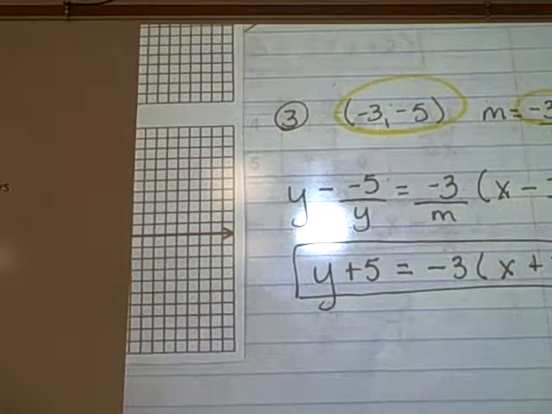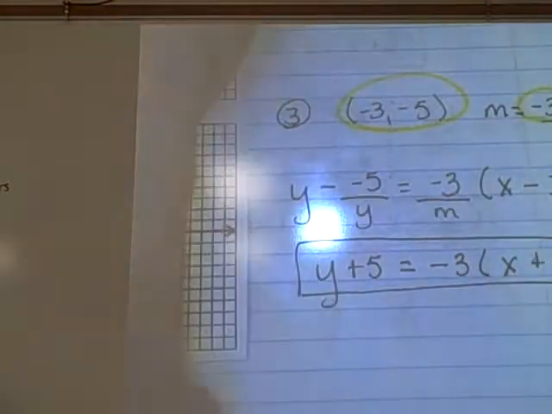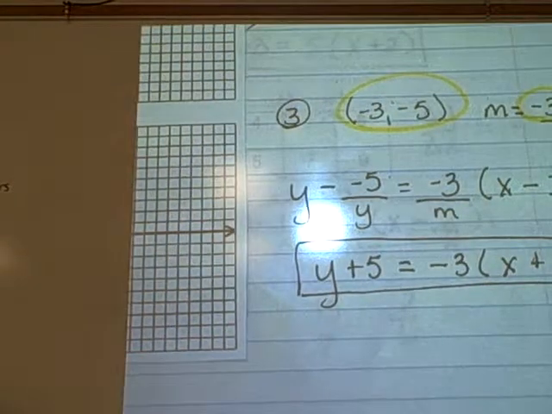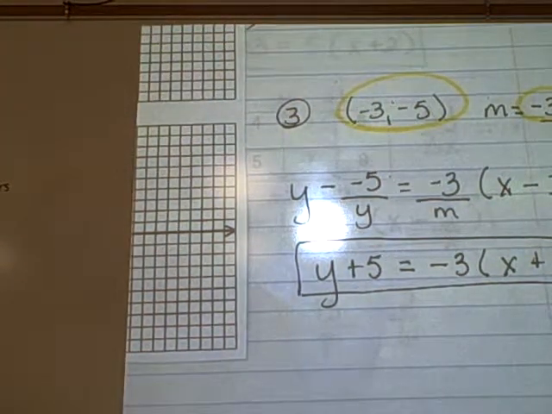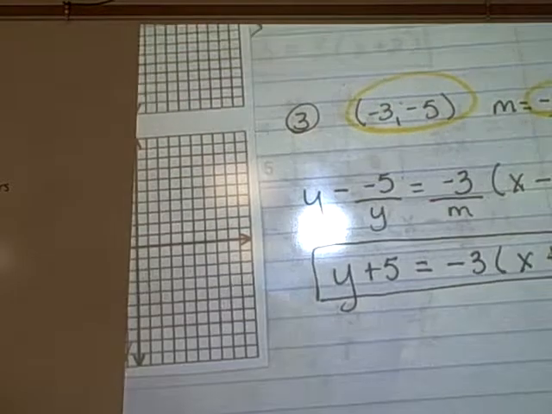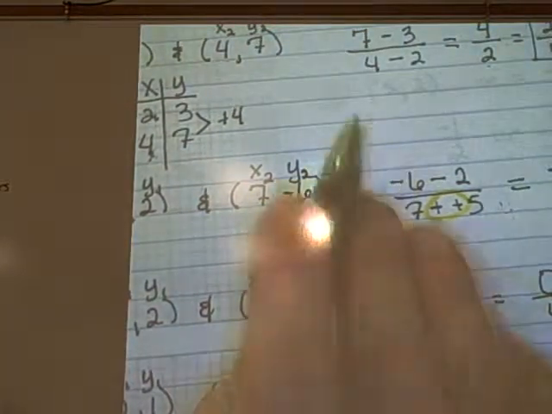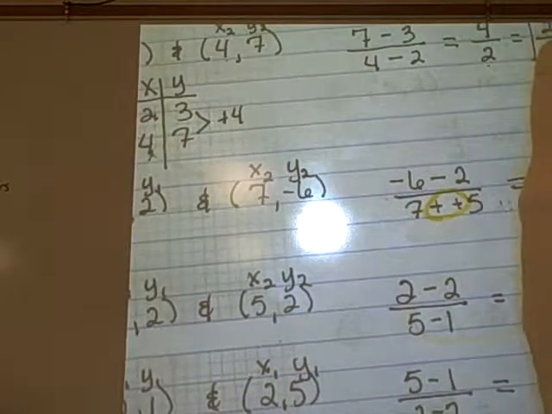Okay, so we wrote that equation. You could probably go back and write the other two equations pretty easily, but we're not going to do all those. We're going to flip back to the very first page once everybody has that. Okay, so on the very first page, look at number 1. My slope is 2.